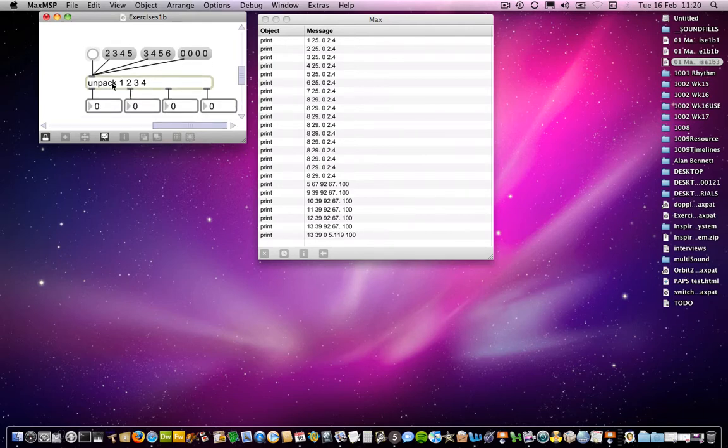So in this case, we've got an unpack, again, with some stored numbers in there, which are our initial values, if you like, stored as arguments, so 1, 2, 3, 4. So now if I click on the bang, the button message, those were sent into the number boxes below the object. And if I send in any of these other lists, those are unpacked and then distributed among the four outlets. So 0, 3, 4, 5, 6, 2, 3, 4, 5. So that one's fairly straightforward, I think.